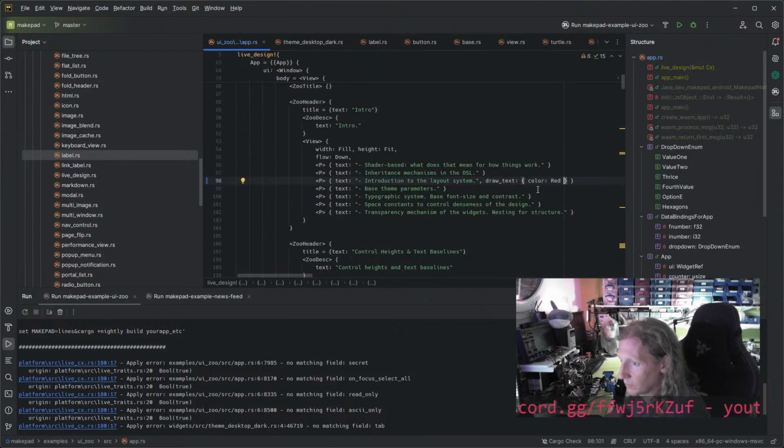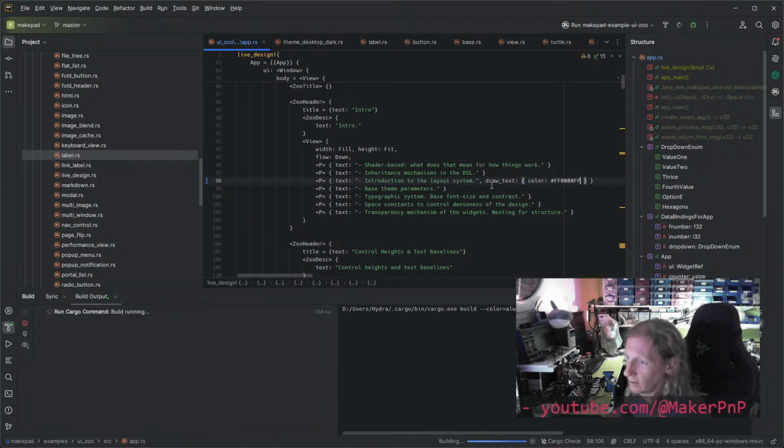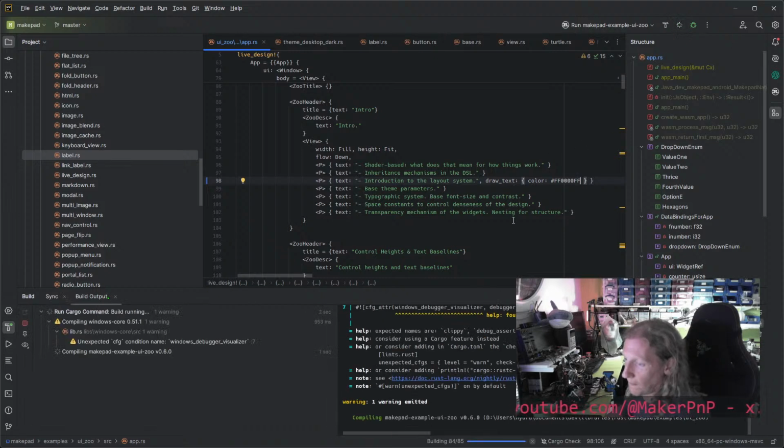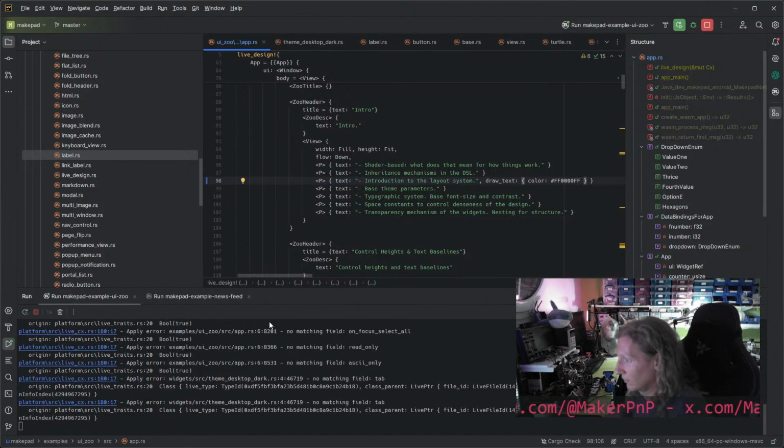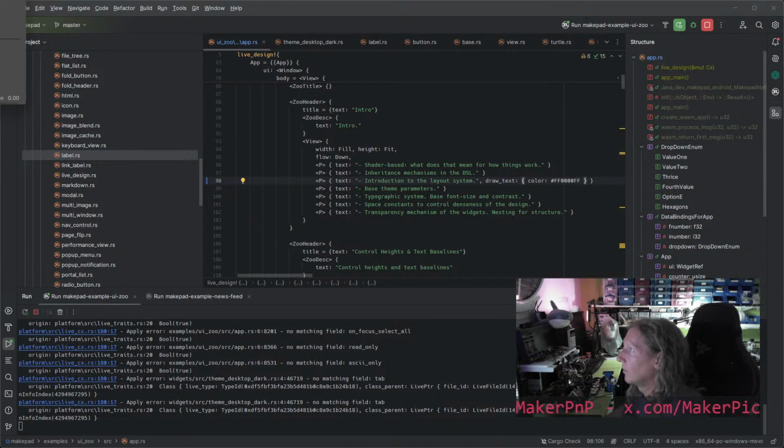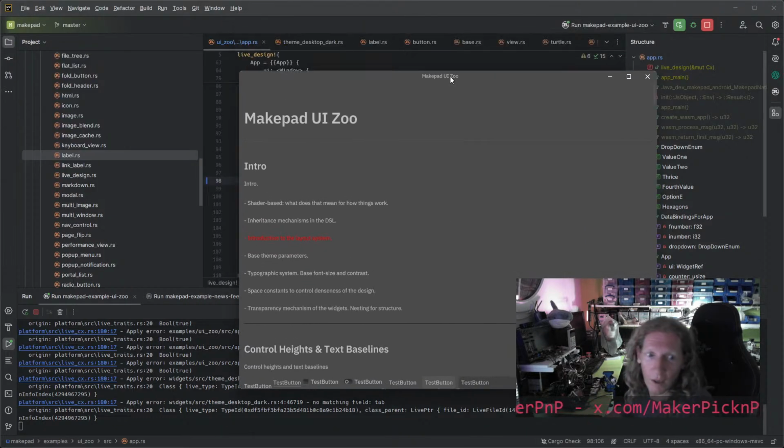I don't know, but let's try going hash red, green, blue, something, and run it. And if it fails, we'll learn about how it fails. Oh my god, I made it red. Oh my god.